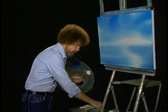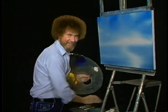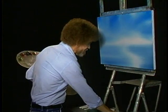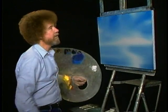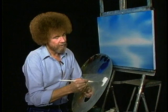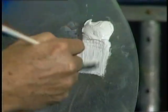Wash our brush, and we wash our brushes, as you know, with odorless thinner. Shake off the excess and just beat the devil out of it. Okay, let's use the old fan brush today, and you could put these clouds up here with a 1-inch brush, 2-inch brush, just about any old thing. Just use a fan brush today. What the heck?